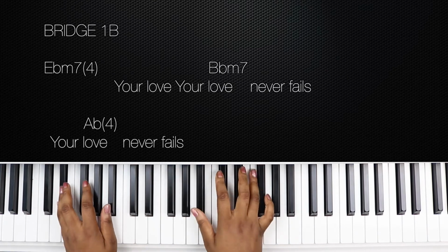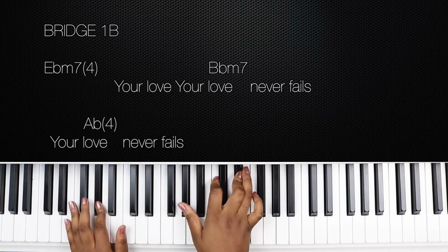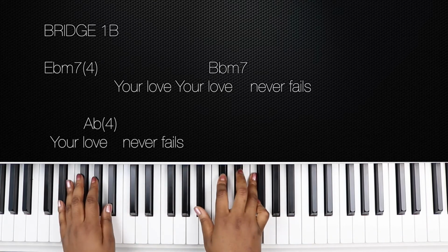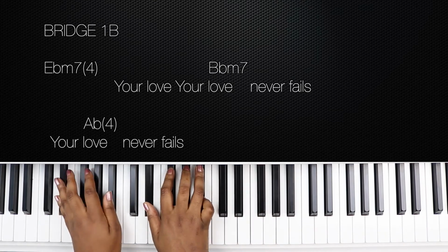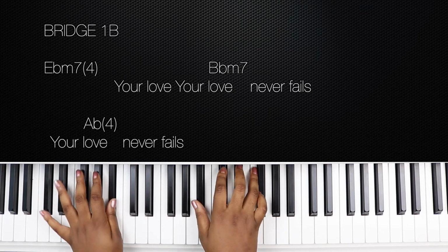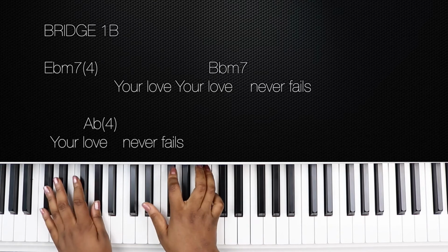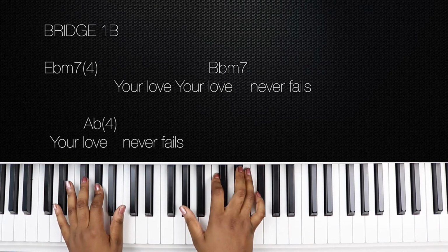Your love, B flat minor, never fails, your love never fails. They repeat that 8 times. Nice and loud for the first 4 times. So this is our 4th time. Oh no, this is our 4th time, here we go. Your love never fails, your love never fails.